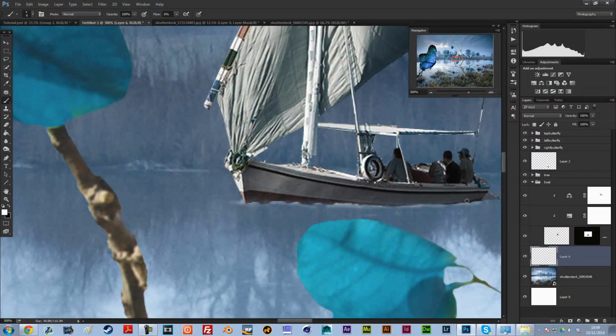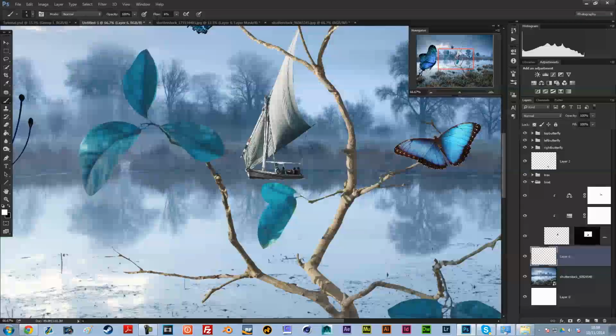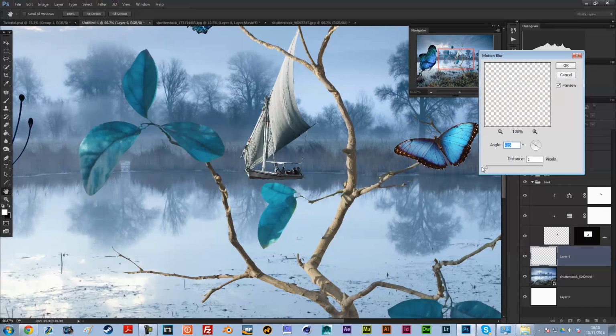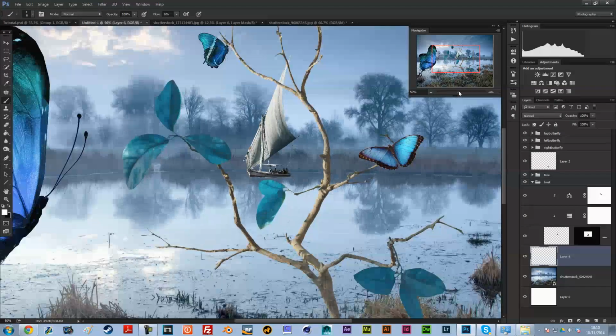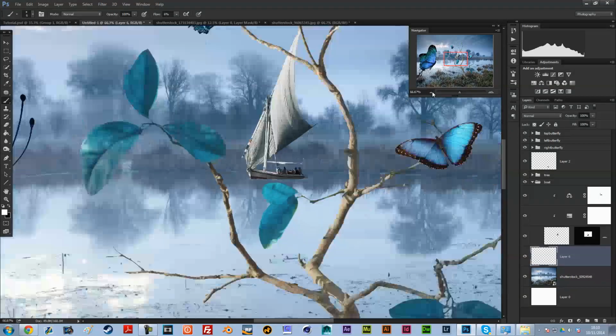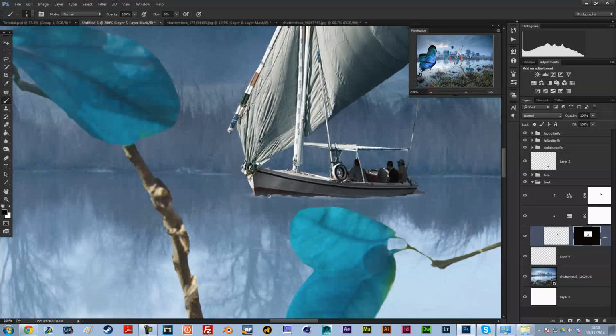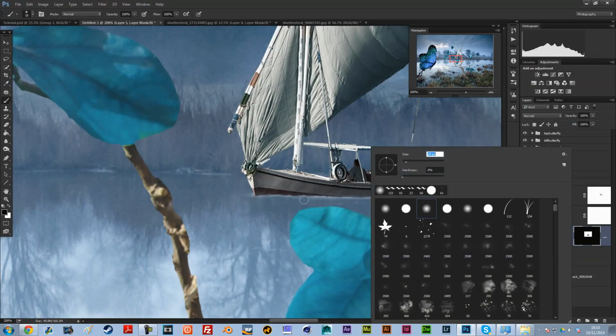You can go out of the wave bit as well, at the back as well. See what that looks like. So it's not too bad. And then I'm going to go filter, blur, and then motion blur, and let's see if we can get this looking a bit more realistic. So we don't need too much on there. Again, it doesn't have to be too perfect because we're going to be looking at it from a distance, but you want it to look pretty good. I'm not really happy with those waves parts. Something like that. That's fine.